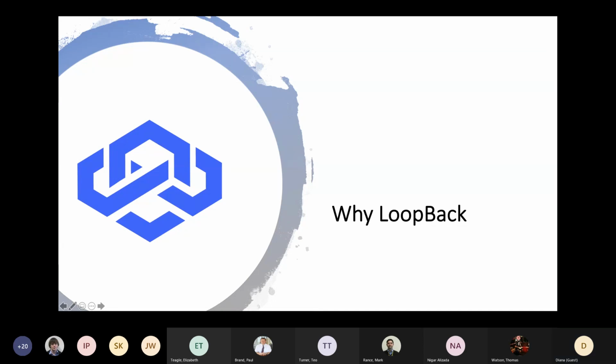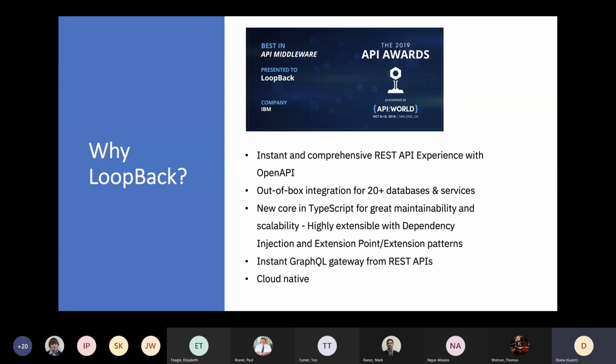So now you might wonder why LoopBack. You probably have some answers already. We have a very comprehensive REST API experience, with OpenAPI, and we can talk to backend resources, but we can also create the REST APIs and GraphQL API for you to call.